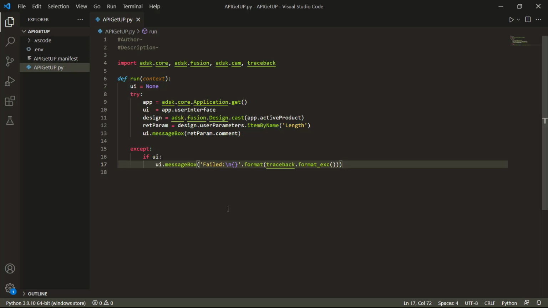So I think that's a great place for us to stop this because we're already over 20 minutes. In the next video, what we're going to do is we're going to create our own user parameter. So now that we have this foundation or this basis laid, we'll be able to do that a little bit easier.